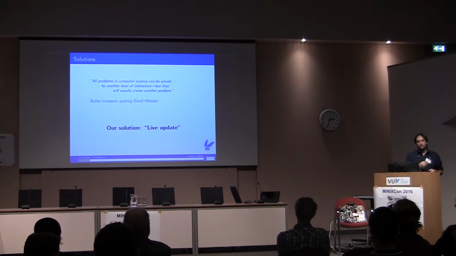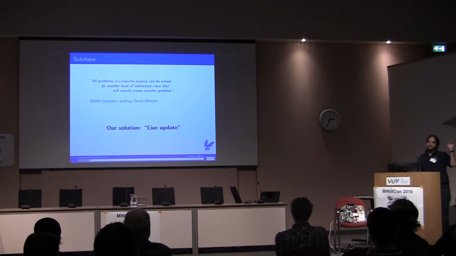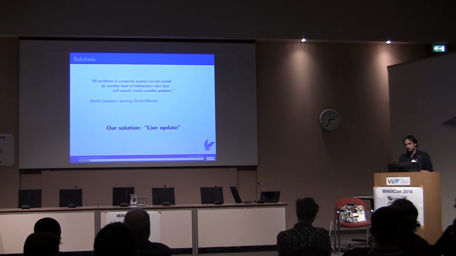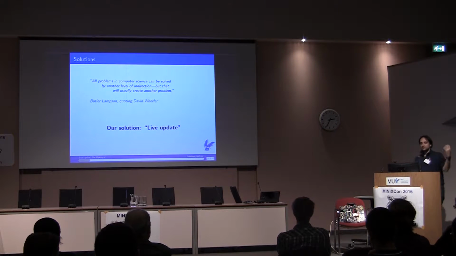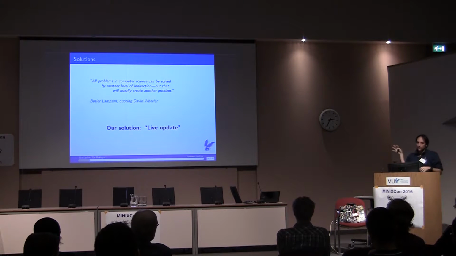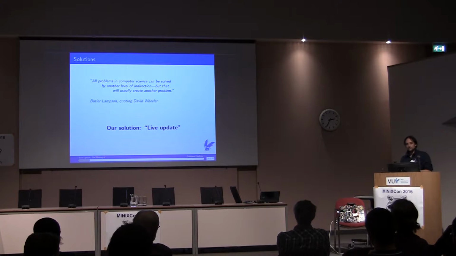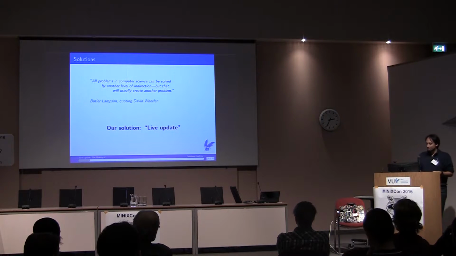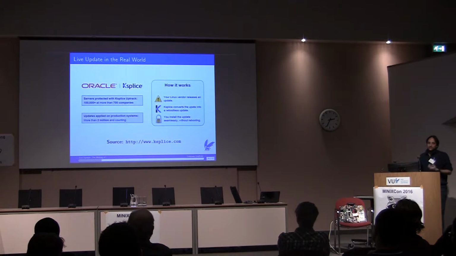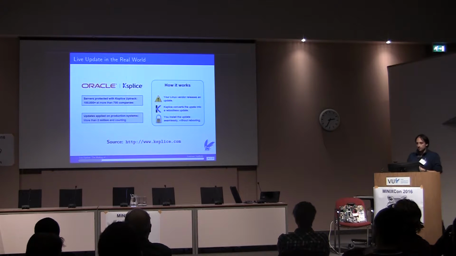And third, we have to perform what we call state transfer, right? So we have the running version of operating system version 1 with its global state and data structures. So if we switch over the execution to version 2, we have to make sure that these data structures are transferred and transformed into a data structure format that can be understood by the new version 2 of the operating system.